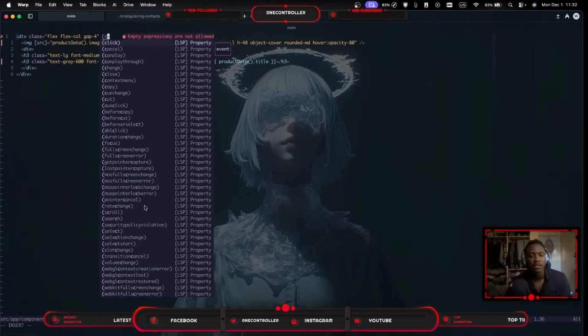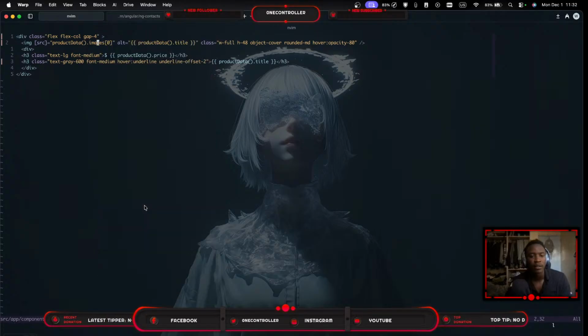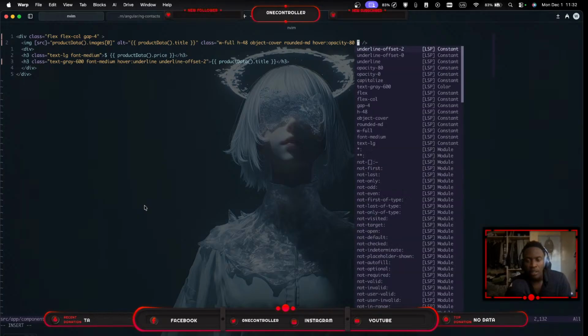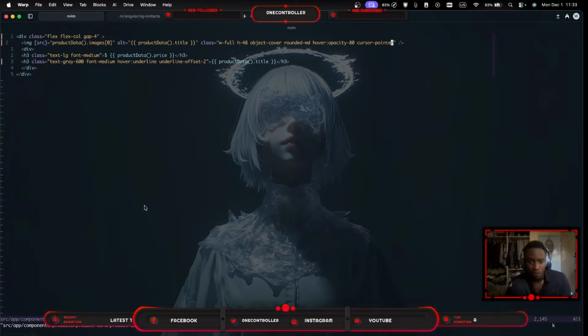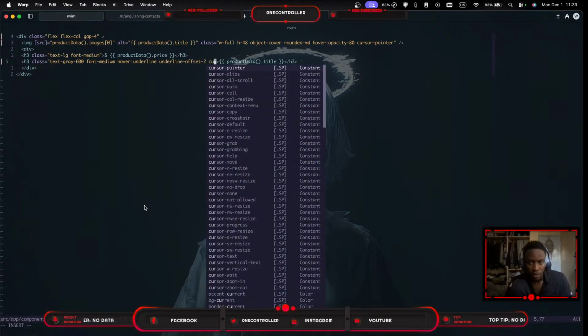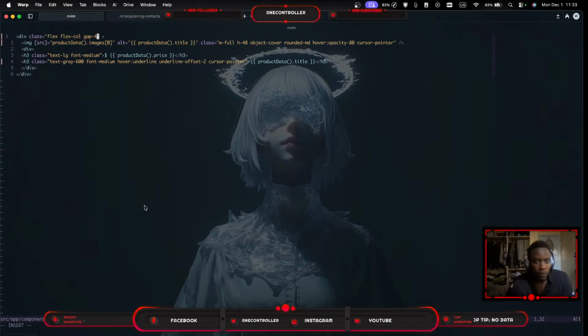Now first off, let's do cursor pointer, same thing to here, pointer. Then we're going to do router link.